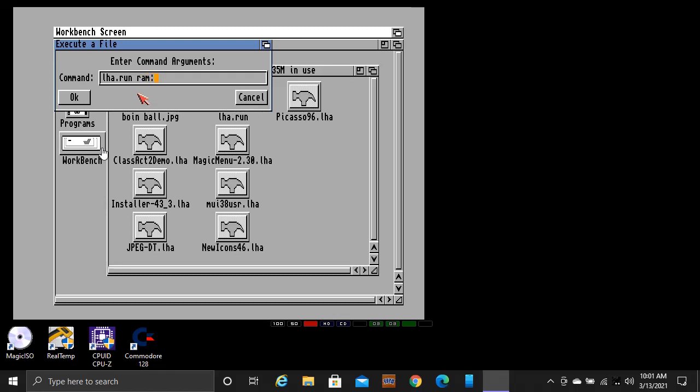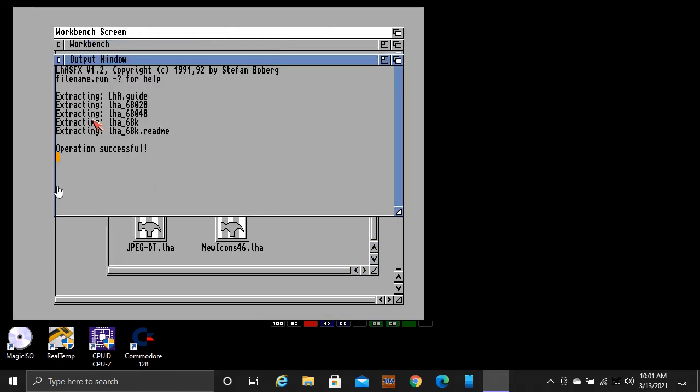Now make sure you put that colon in there, otherwise it'll ask you for the volume, which you don't have. All right. Now what this will do, the program will run and extract its contents to the RAM disk. Okay. So let's click OK. And it says extracting. Extracted all these files. And it says operation was successful.